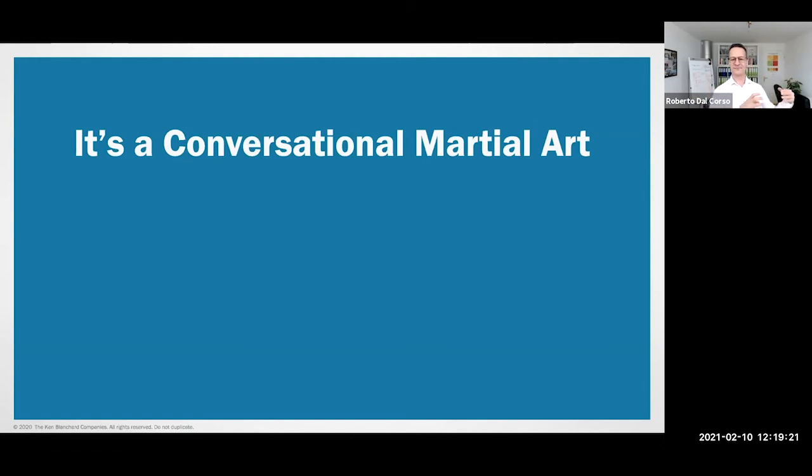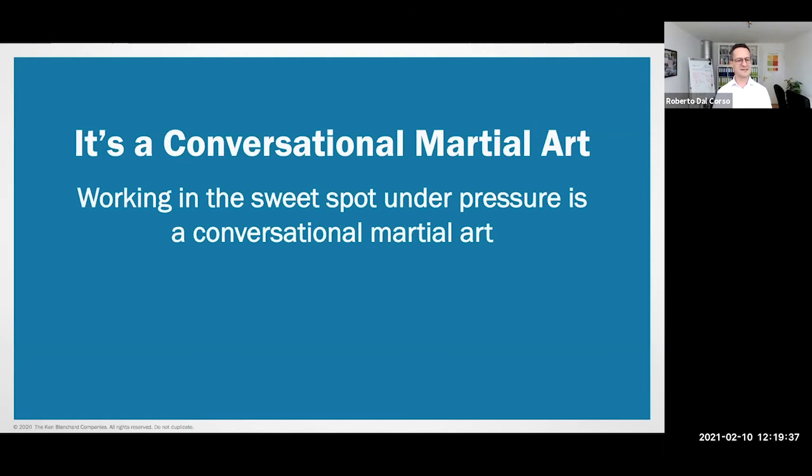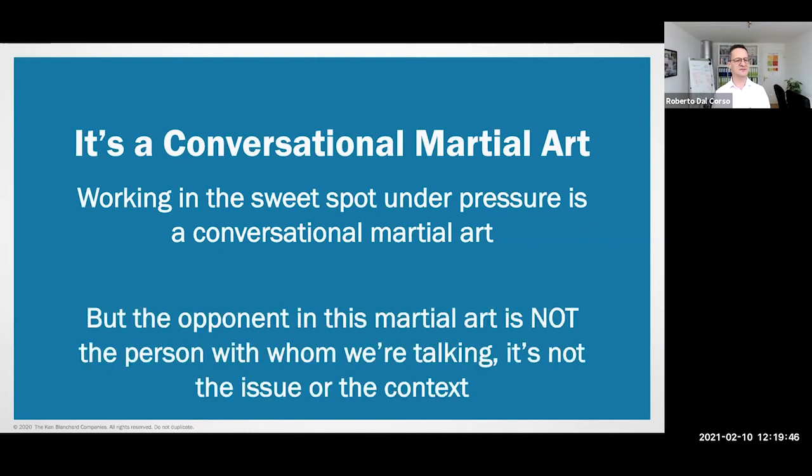In conversational capacity, the opponent is not the people we're talking to. It's never the issue we're trying to address. It's never the context before us. It's not the people, it's not the context, it's not the issue. It's an important one. So we've got to work in that sweet spot to keep it in there, but it's never the issue that we are trying to address. Because, as I said, our opponent is not the context. It's not the issue that's before us. It's something different. And it's usually our emotions that we've got to keep in mind. How do we stay candid? How do we stay curious in there?